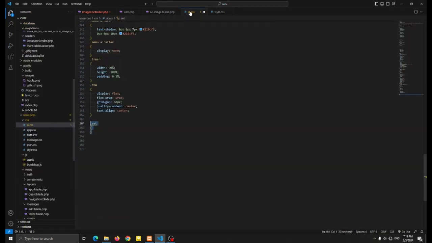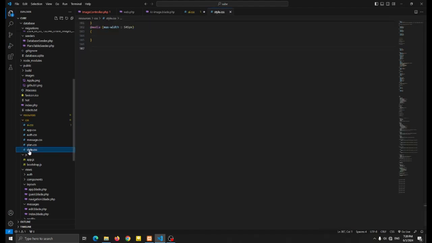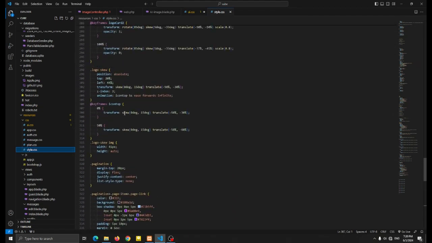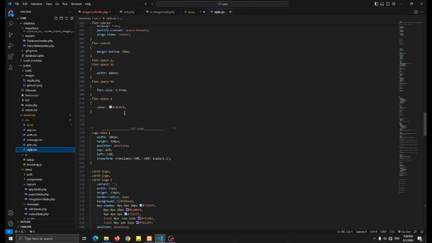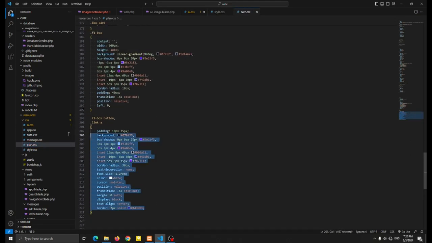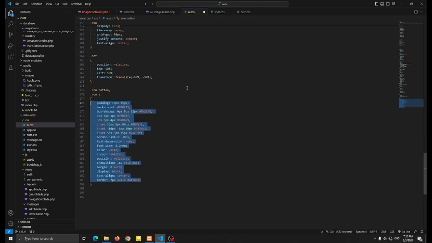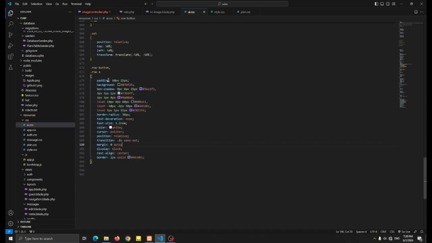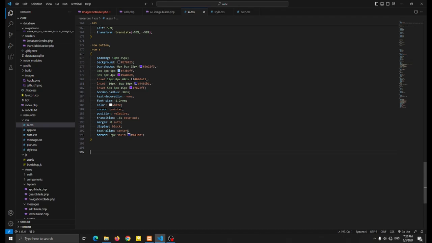Now let me add the set that we just added. For this set, I'm gonna add position relative to just make it center, top 50%, left 50%. So I'm just gonna position relative top and left, and this transform to just make it center. Anyway, let's add the row button and the row a, and I'm just gonna copy from the style sheet of the button that we just created. Just a sample. I think I added it for this. Just gonna copy and paste it in here. Okay. Yeah, here we go. So we just copy pasted it, and this is all we need.